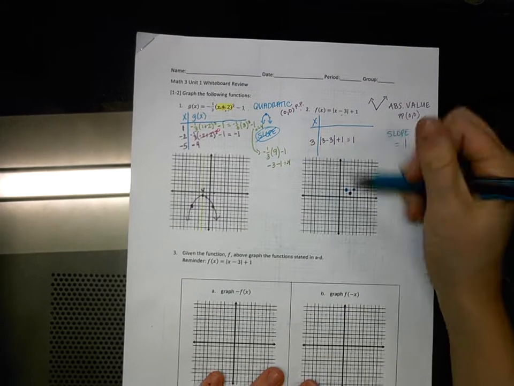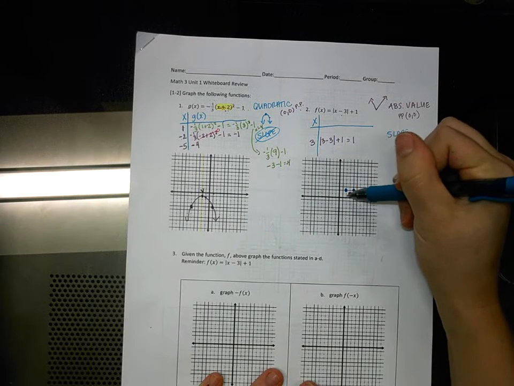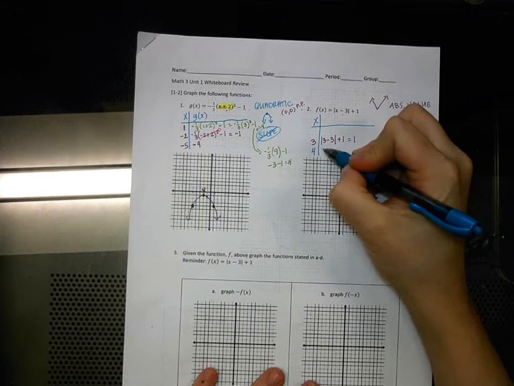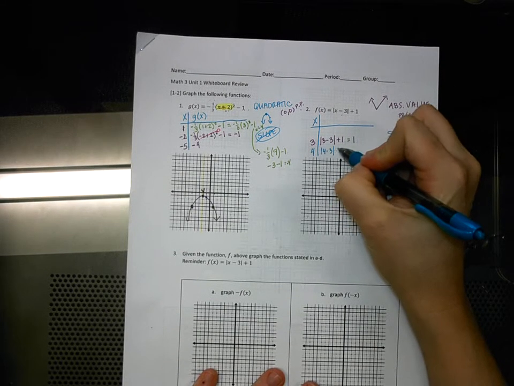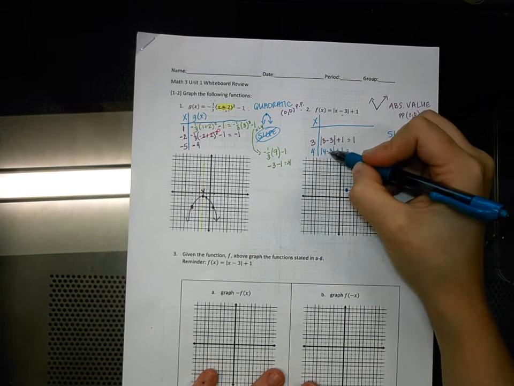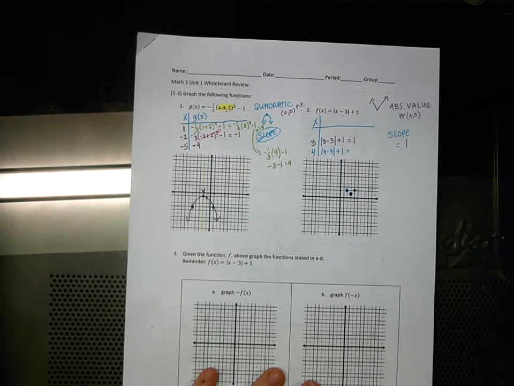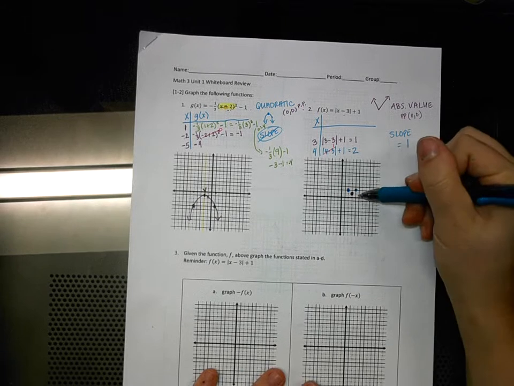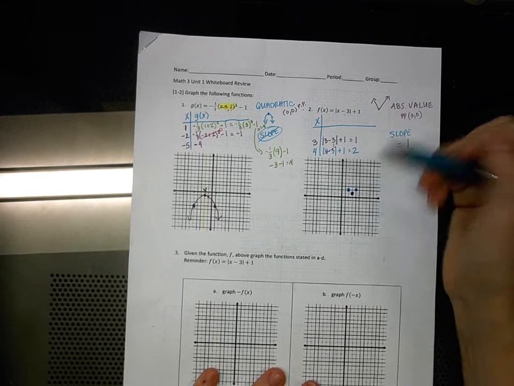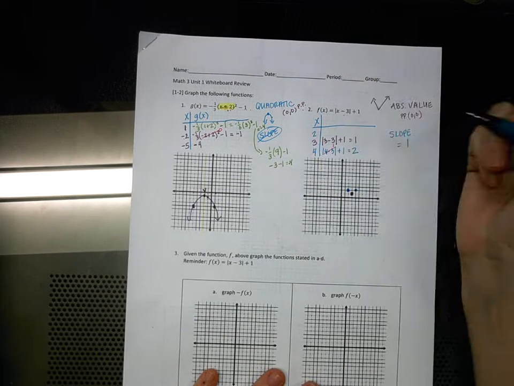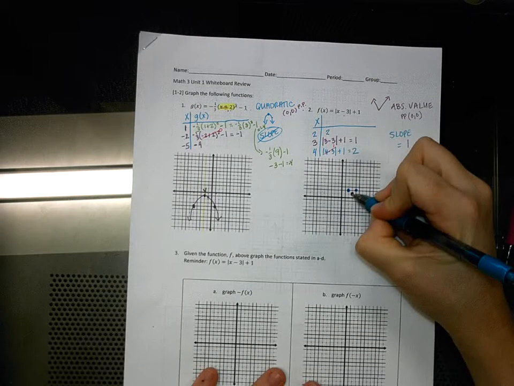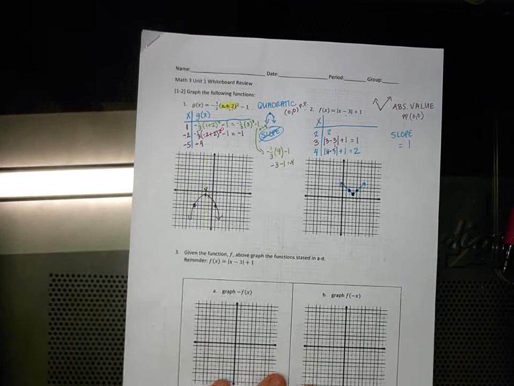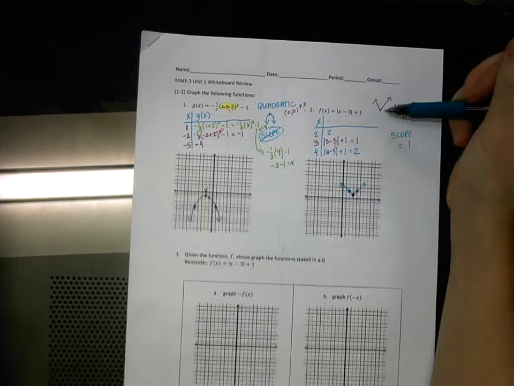If you're not sure, you can always plug in x values. So 1, 2, 3, 4. If I plug in the number 4, I'm doing 4 minus 3 plus 1. Like 4 minus 3 is 1. The absolute value of 1 is 1. 1 plus 1 is 2. That checks out. Yes, I got over 4 up 2. You can do the same with positive 2. Once you have 3 lattice points, you can graph your function. So it's a V that opens up, just like I predicted.